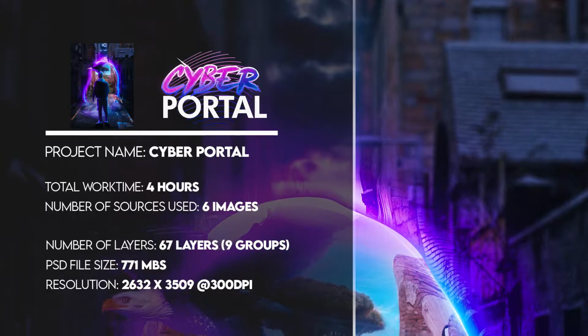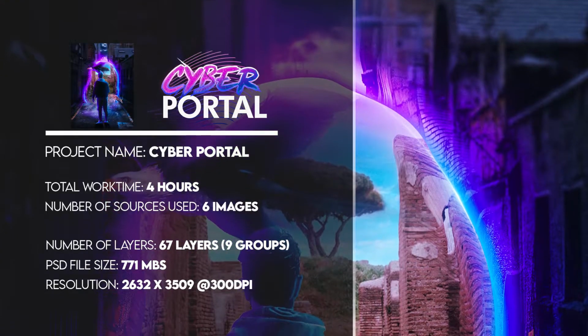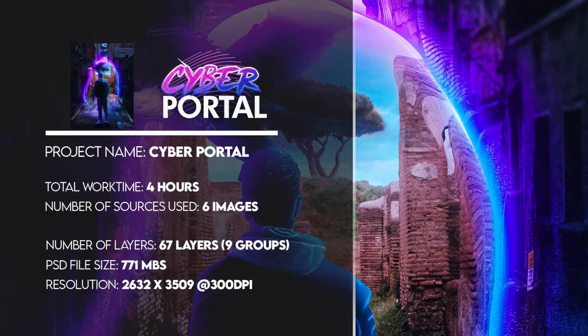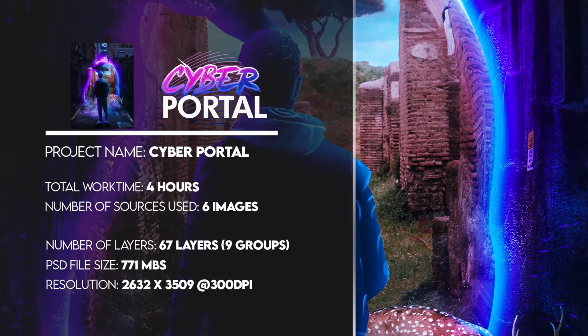So the project name is called Cyber Portal. Don't know if that totally makes sense, but it doesn't really matter. Total work time was about 4 hours. Number of sources, just 6 images, which is a lot less than my previous project. Number of layers, 67, in 9 groups total.